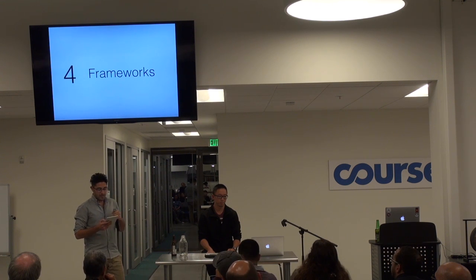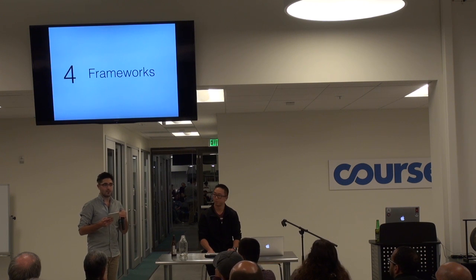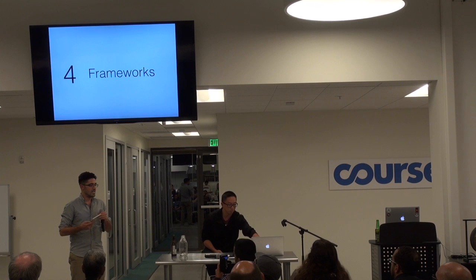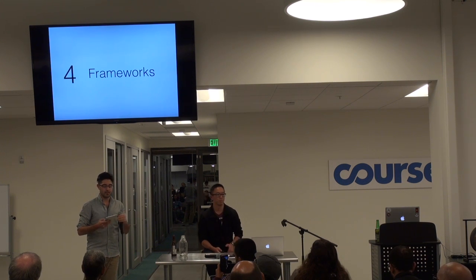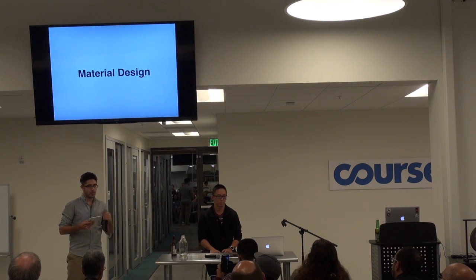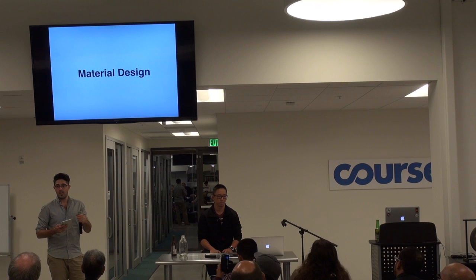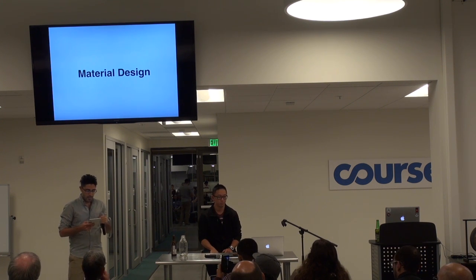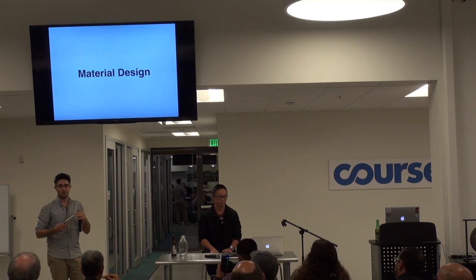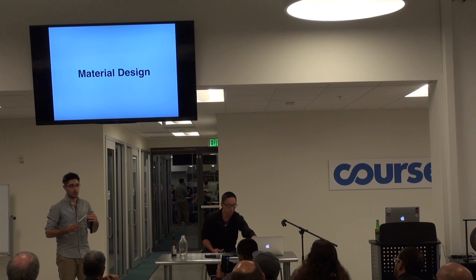Even the best frameworks so far have outlined really well what individual components should look like, but haven't really given us a whole lot of guidelines around how those components should fit together in the experience. And this is why we love Material Design. We love Material Design because, in our opinion, it's the most comprehensive perspective we've seen so far on what software should look like, feel like, and what software is. It uses these really great metaphors for helping us form a mental model of what this environment is that we're working in, that we're creating in.